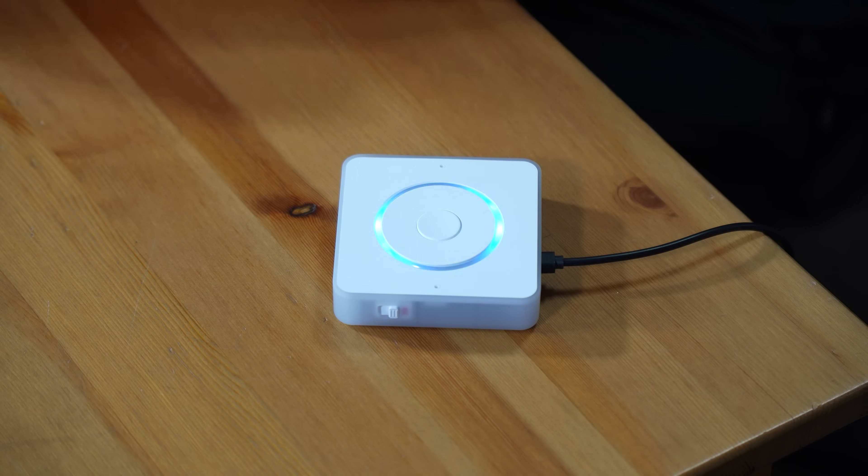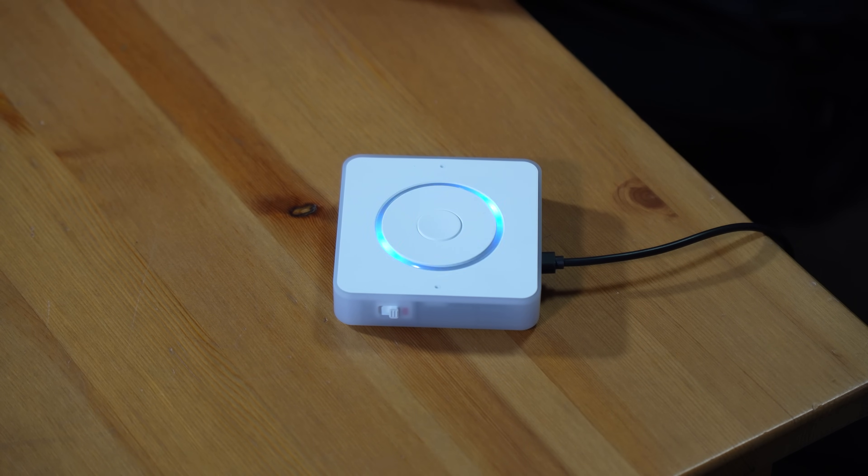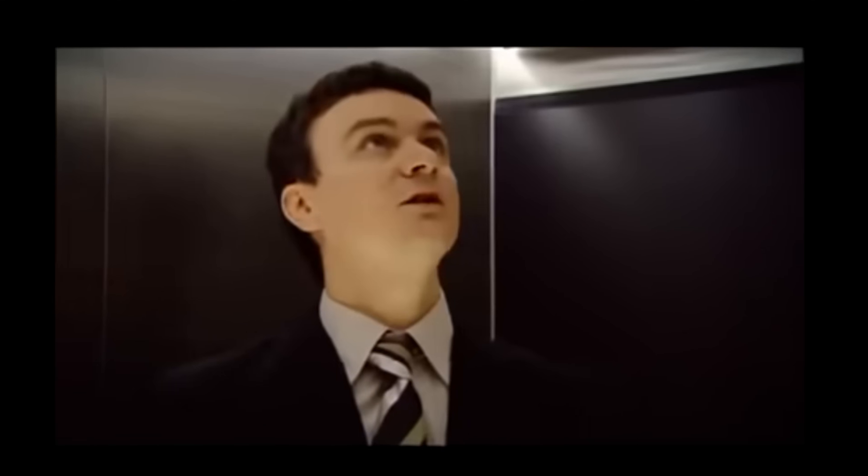In my anglicized accent: "OK Nabu, turn studio light one off" — and that works pretty well. In my Glaswegian accent, let's see: "OK Nabu, turn studio light one on." Now as of writing this script, I had no idea what it would do when I actually filmed this. Much like voice-activated elevators, this is racist against Scottish people. Either way, the slower and more clearly you can speak, the better the results you'll generally get. Plus, naming your entities or aliases well — which actually means writing out numbers in word form — helps a lot too.